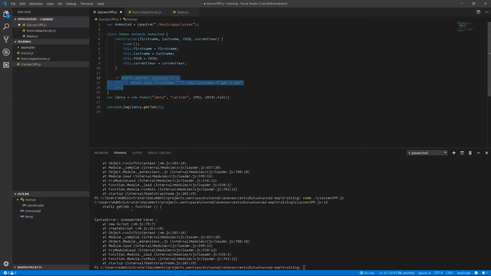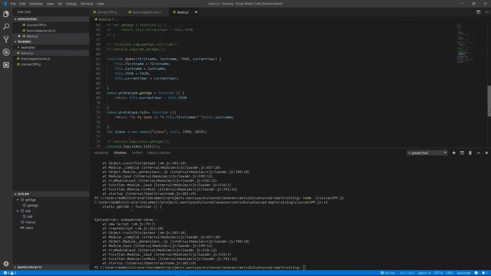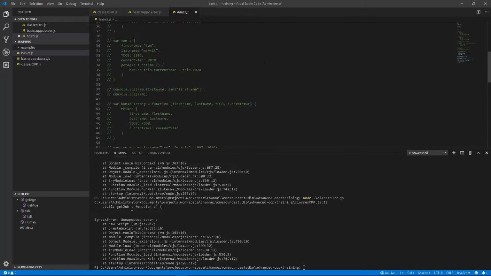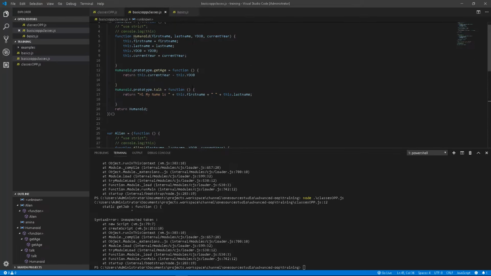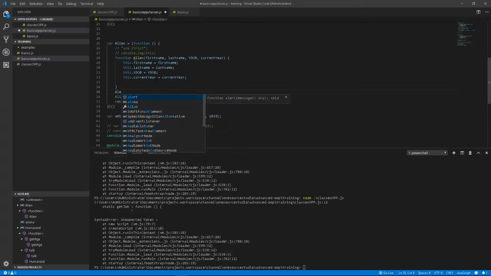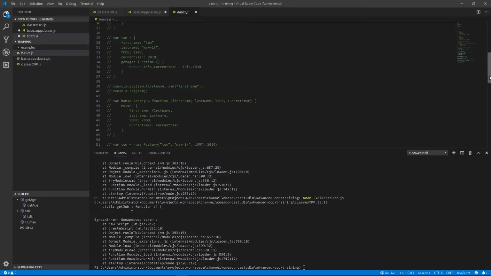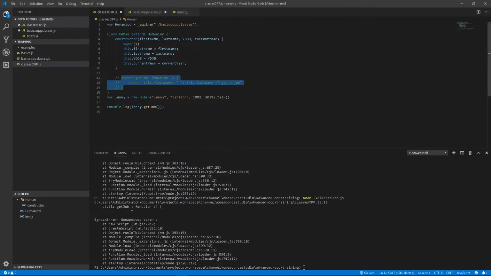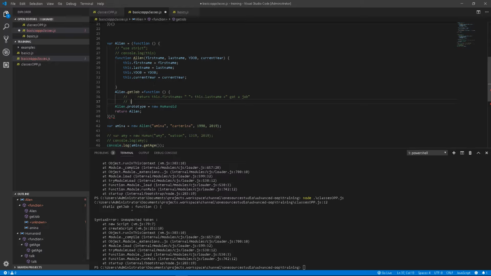So we're just commenting this out, and let's say an alien. Let's say an alien gets a job. To add a static method, we say Alien.getJob equals a function.